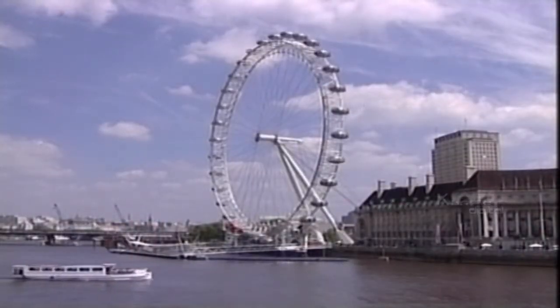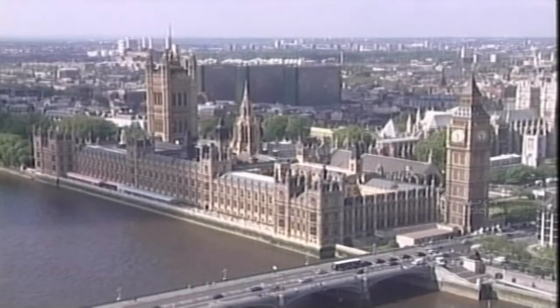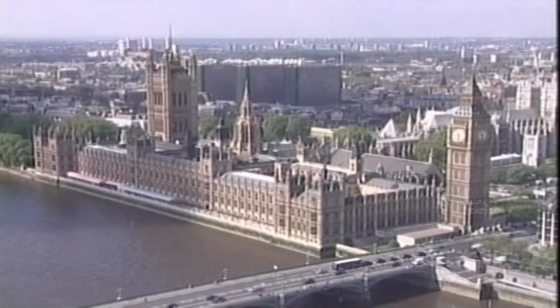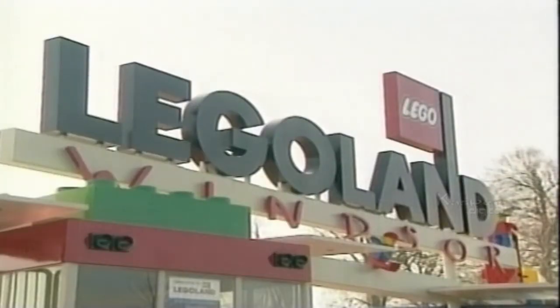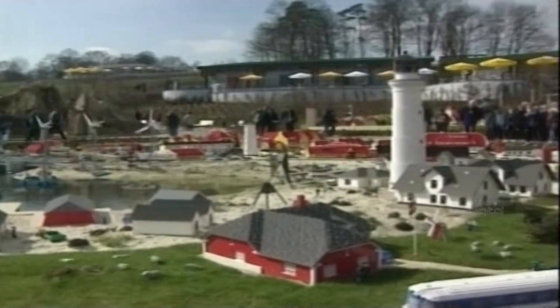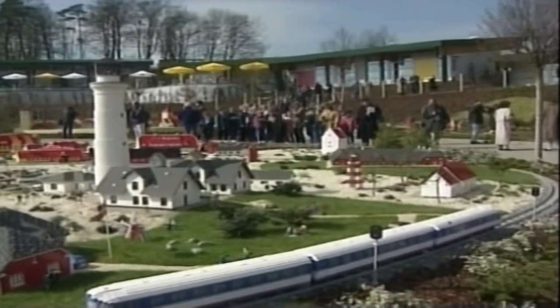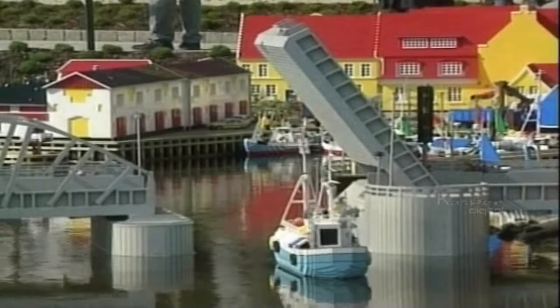Here you can see the whole of London landscape at the peak of the ride, as well as a good view of the Thames Cathedral. If theme parks are your interest, then come and check out Legoland at Windsor. Be amazed at the miniature worlds on display and the amount of detail in the well-thought-out layout of the park. Watch as the little vehicles scurry away to their destinations.